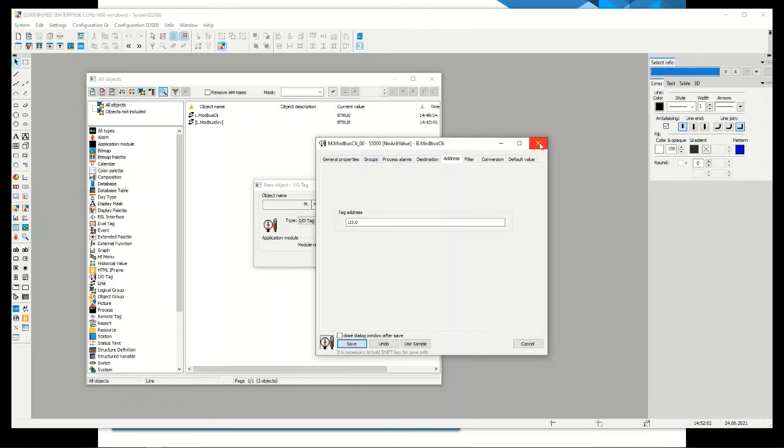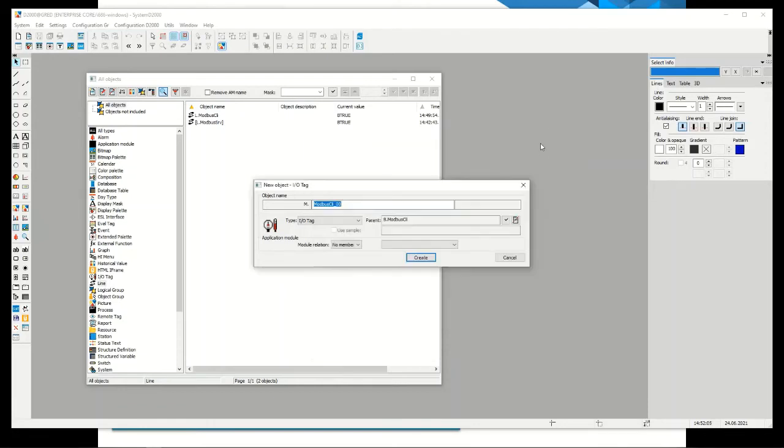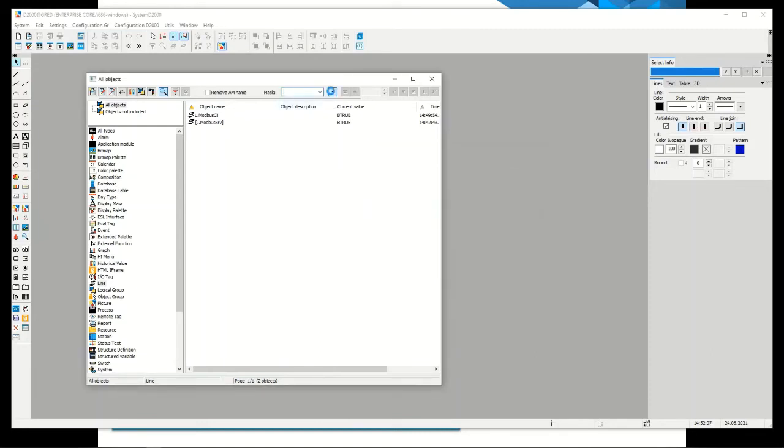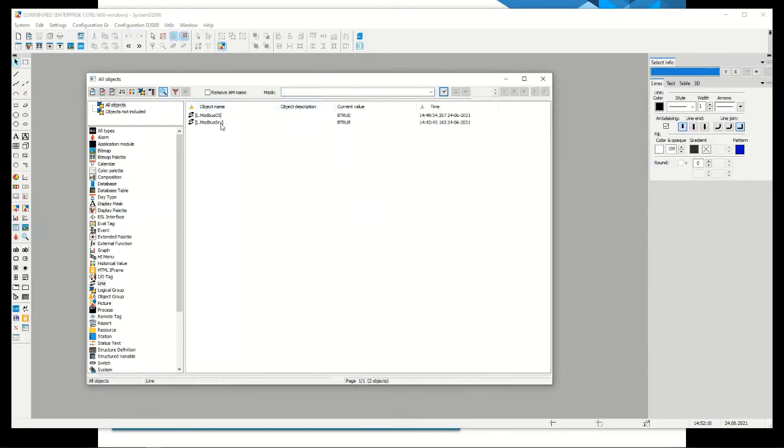Now, I'll close the create object dialog and refresh the list of lines. I will go to the station and go to the created IO tag. Actually, I could go directly by clicking here, but in production I would get a list of hundreds of IO tags, and this way, when I go to the children, I have only those belonging to the specific line and station. Otherwise, I would have to use a mask, for example, Modbus client asterisk.